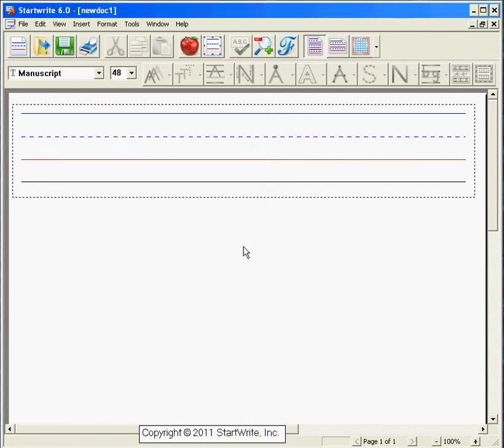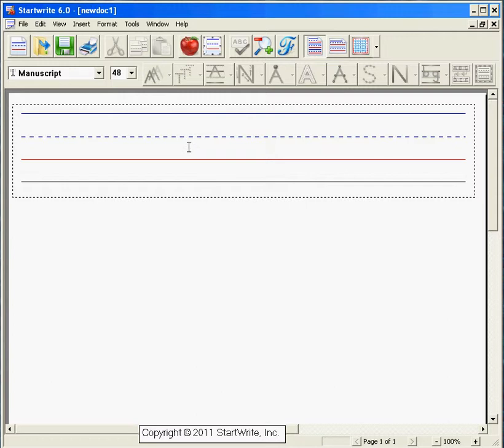This feature is called Guidelines and is one of the most important tools for teaching proper handwriting. Each student needs to learn how to write as straight as possible. The Guideline feature gives you complete flexibility when creating guidelines. The default colors, styles, and thicknesses are as you see them on the screen, but some teachers or parents use different combinations of the guidelines or don't show some of the guidelines at all.